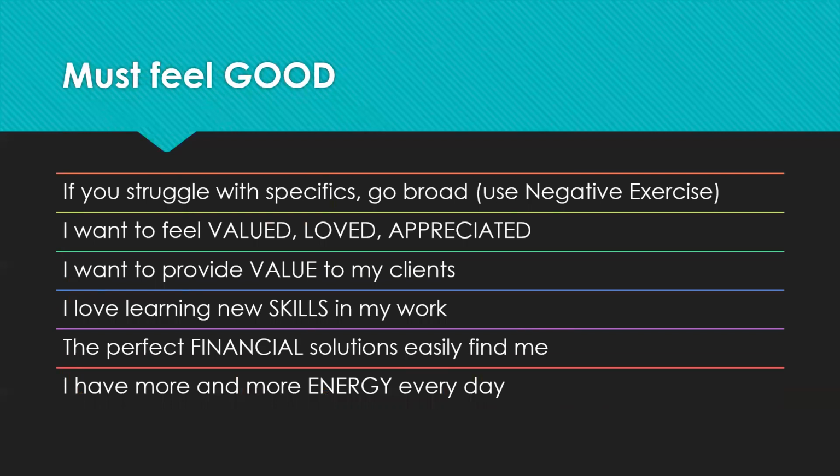So if you made a list of, let's say, all your money troubles, in the middle, you might say, financial solutions come to me quickly and easily. And then around the wheel, let's say that you're always worried about paying your bills. You can flip that to say, I never worry about paying my bills, or I always have all the money I need to pay my bills, okay? So anything on that complaint list, you can just sort of flip it and use it as a supporting statement around that center intention. You can also go broad.